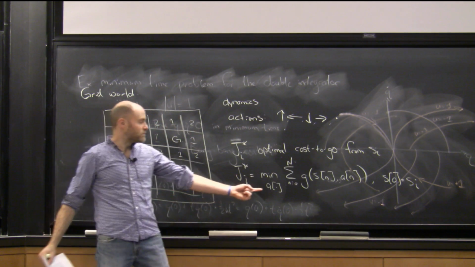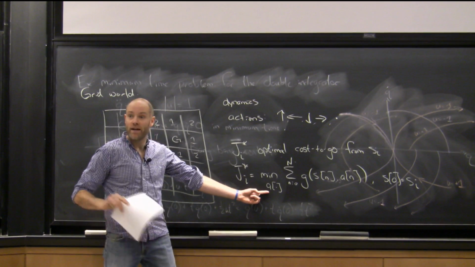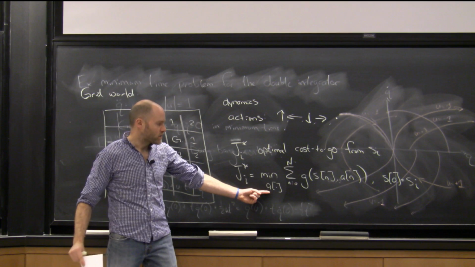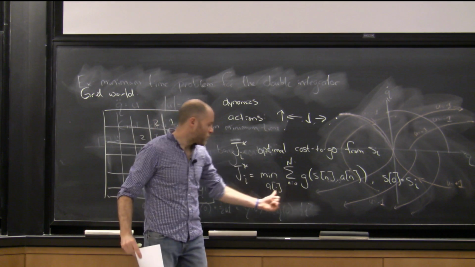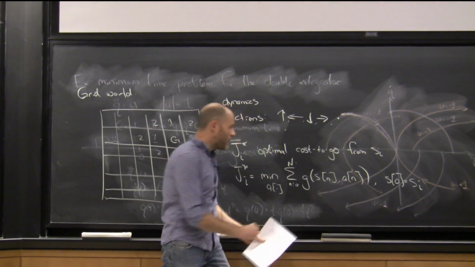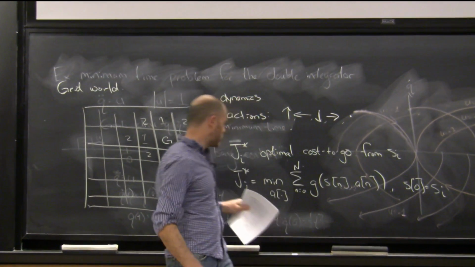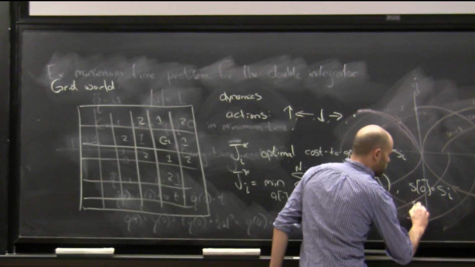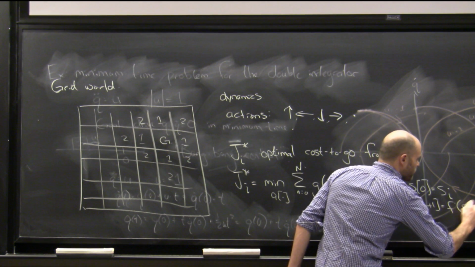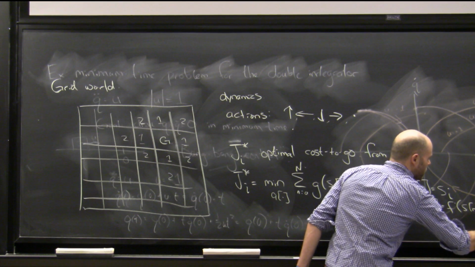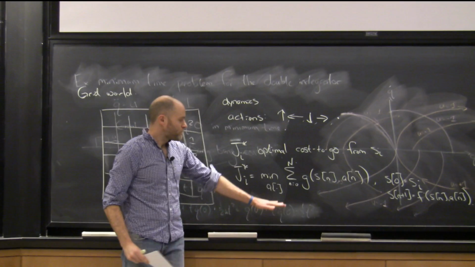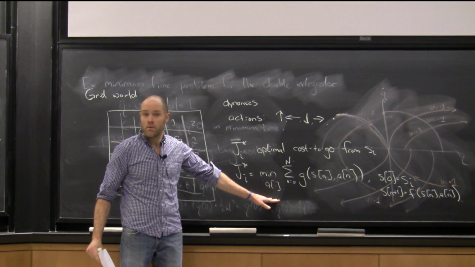So I get to make some set of decisions over time. That's my decision variables: I'm going to take some sequence of actions. For any sequence of actions, I can tell you what the total cost is going to be, by saying S0 is my state that I started at, and then subject to the dynamics that I wrote down before. Is that clear?